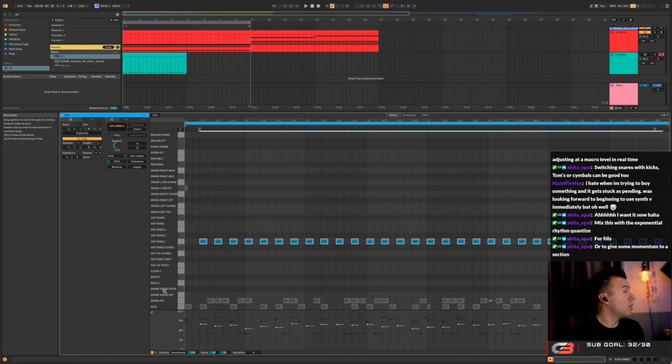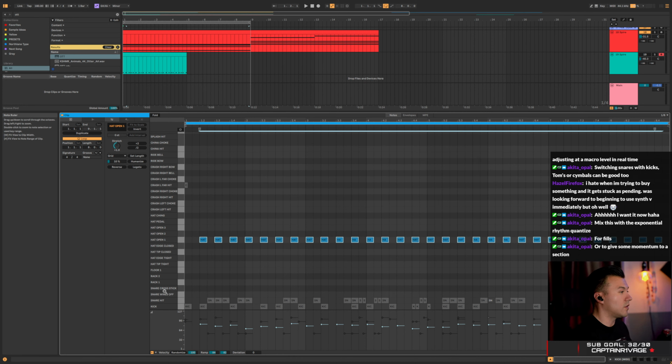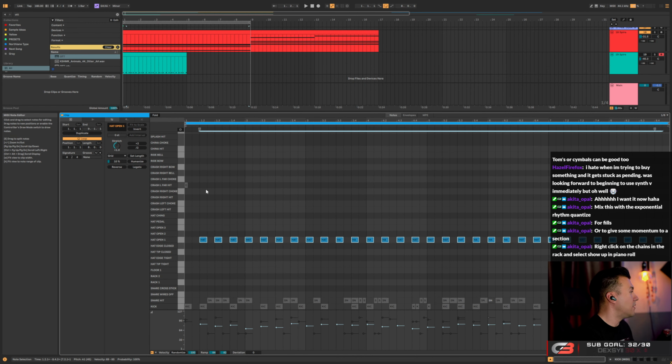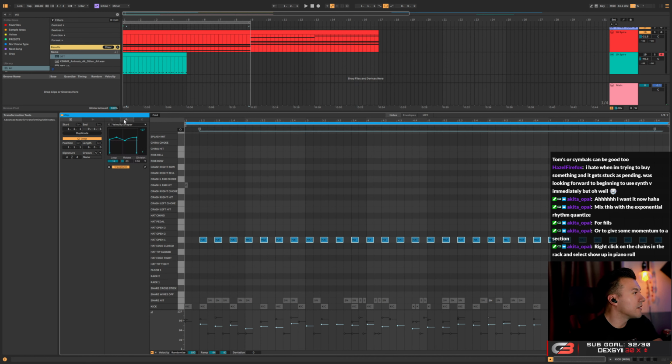Oh. Okay, so I'm just over here. There's a note ruler. Drag up and down to scroll. W to fit, and then H to fit. Oh, very cool. Let's see. This is so good for drumming. Will make things so fast. Dude, I agree. I completely agree. And in terms of the velocity capabilities, like that video that I just put out on my Instagram, I wouldn't say that it's completely gone, but this velocity shaper is insane, dude.